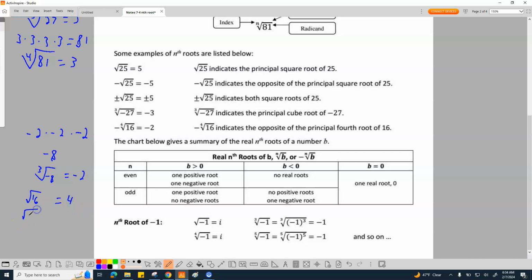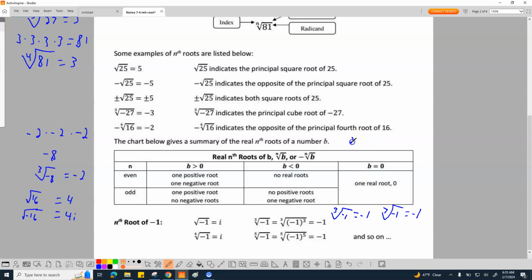Well, what if I had the square root of negative 16 in here? Since it's only dealing with positive numbers in this case, what do we do with that negative? We turn it into an i. So the negative 1 ends up being an i. So what's the rule? If it is an odd power, so 3, 5, whatever else, then the nth root of negative 1 is equal to negative 1. If you took the 7th root of negative 1, it is equal to negative 1. And you can play with this yourself and see, but I don't have time for it in the video. So that's how that works.